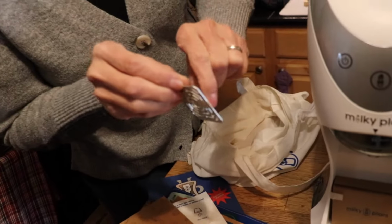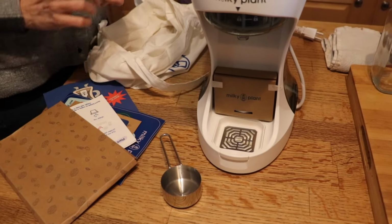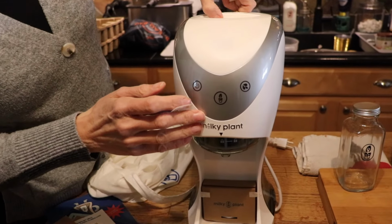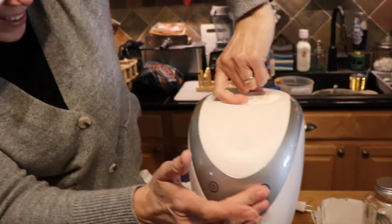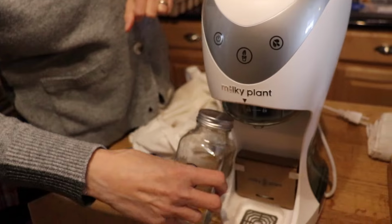I have another little piece of tape to take off here. That goes right there. This is very exciting. I don't want to mess it up. Maybe you should look at the instructions. Right? I know the water tank is back here, and then you put your stuff in here. And then you put your cup under here. But we're not going to do anything until I clean this because I'm not a dirty girl.